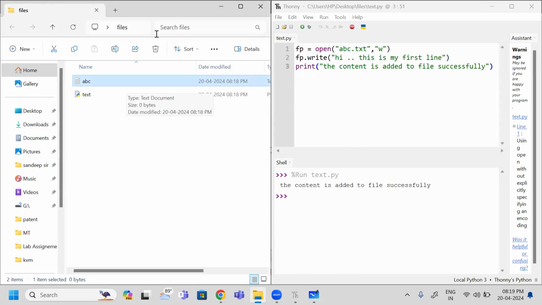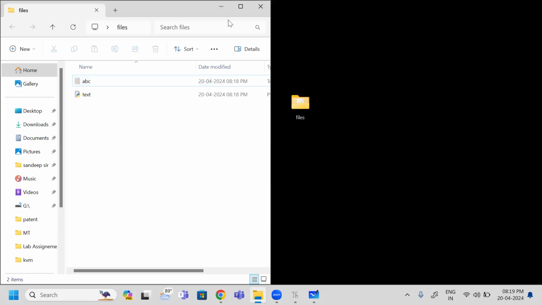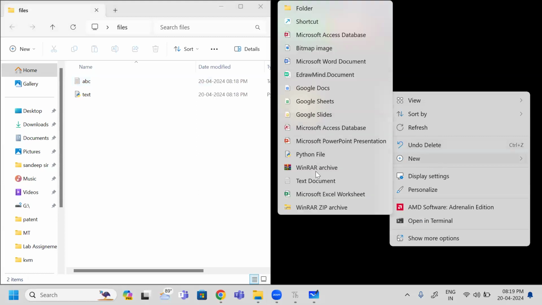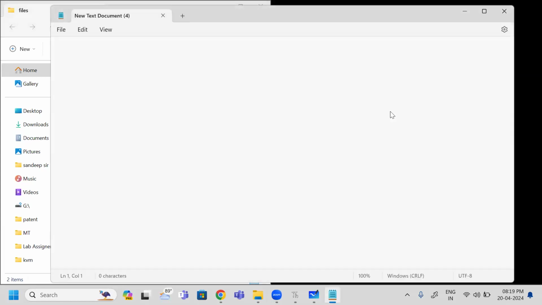Are you clear? So here I will show this manually. Here I have created a file. Normally I have created one text file. Next I have opened this for writing. I have written like this. Okay, I have just written. Virtually you have written using the program. But observe this carefully. When will this be saved?